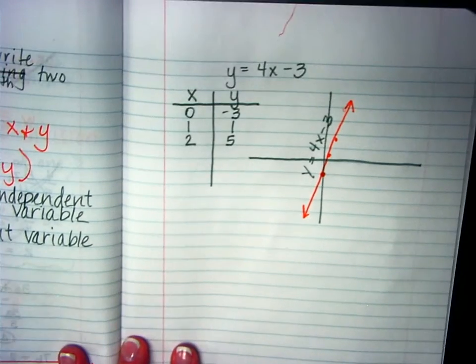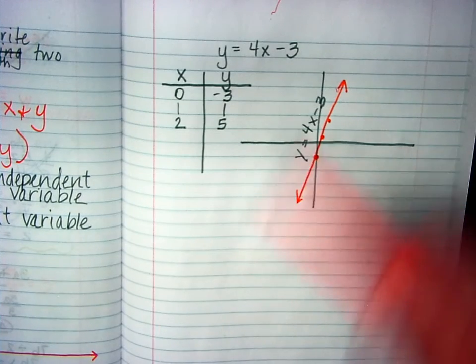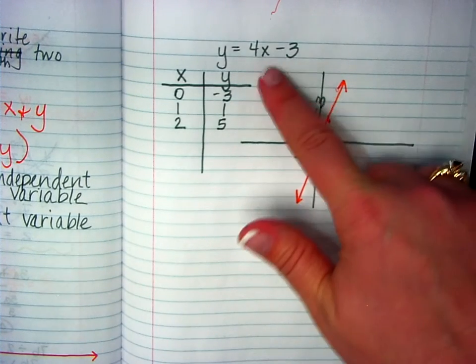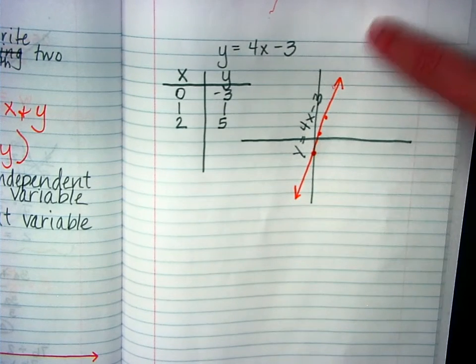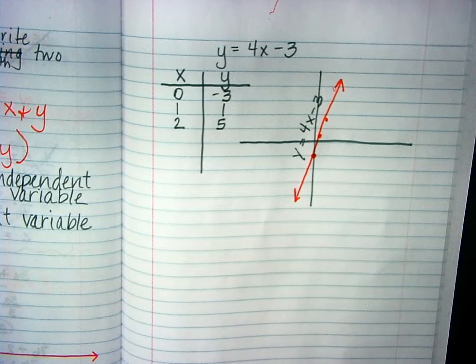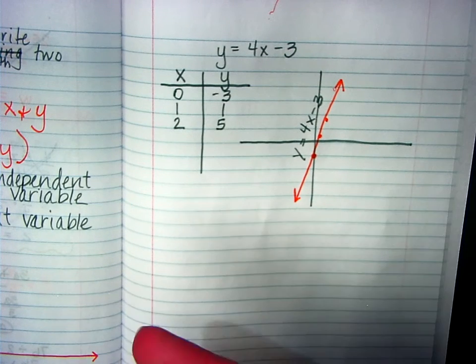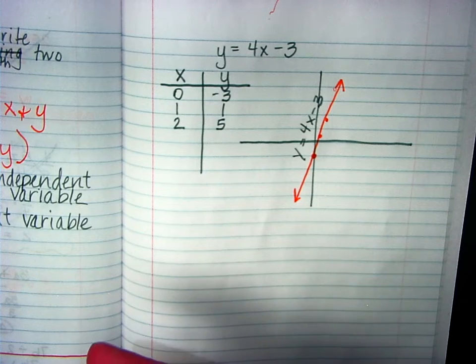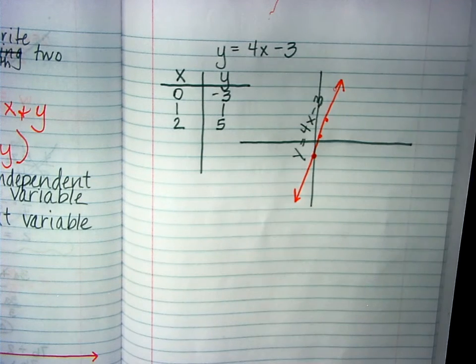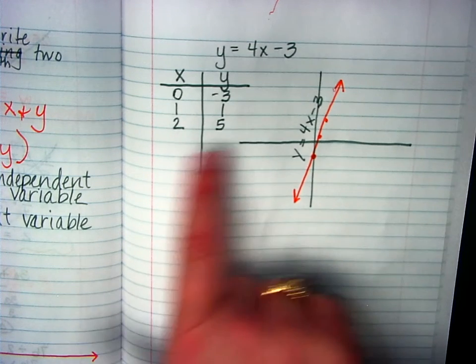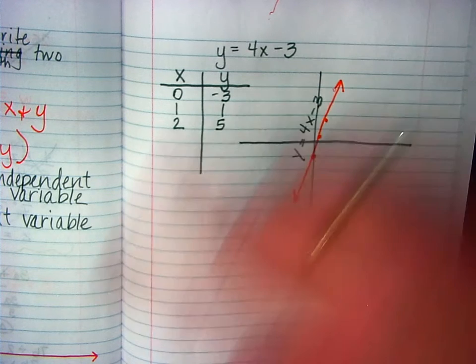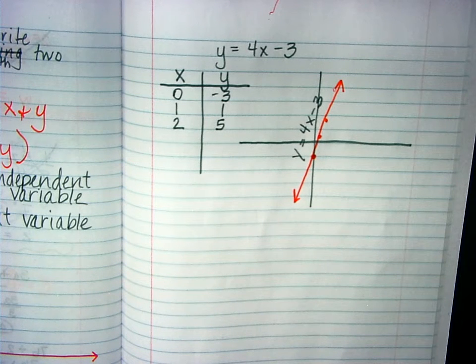And I'm done. This is the solution to the problem. The equation can be solved. It's all of those. Every single point that falls on that line, which is almost like an infinite number of points, right? Because lines go forever. Here are some possible solutions. There are infinite solutions, but they have to fall on the line.